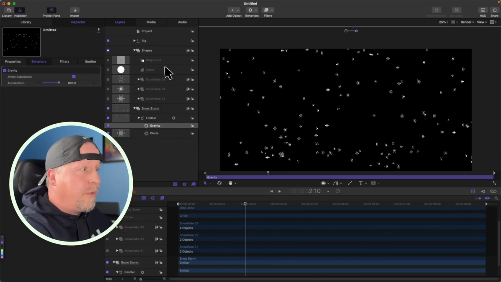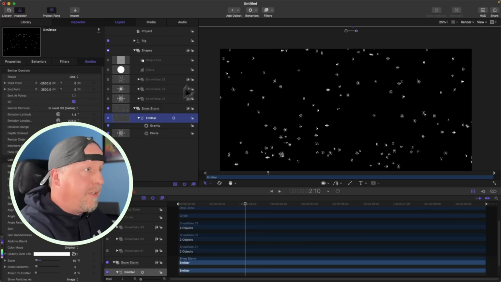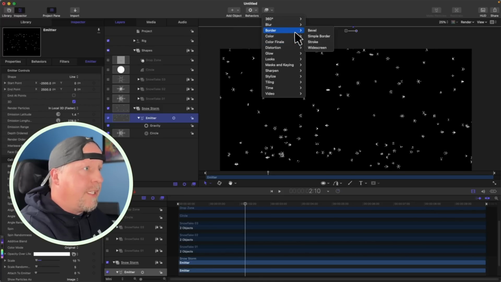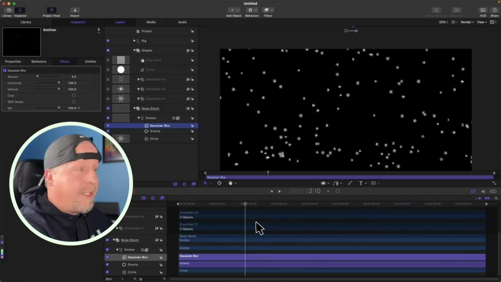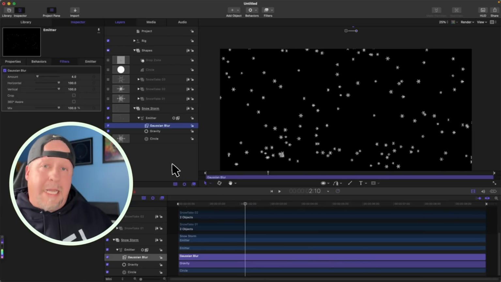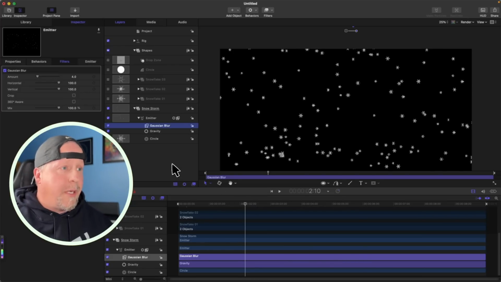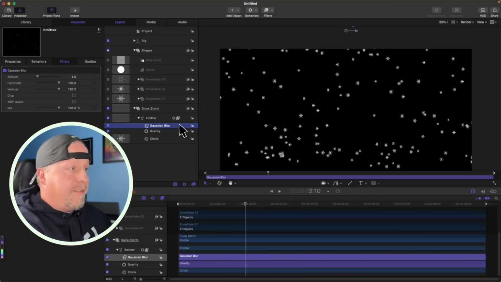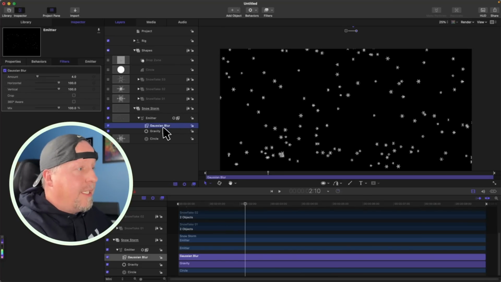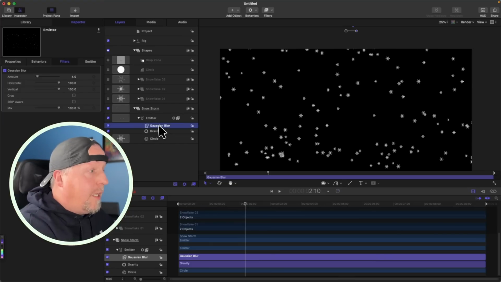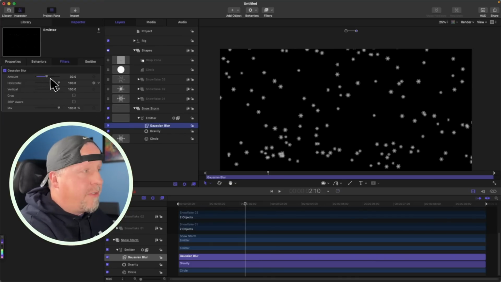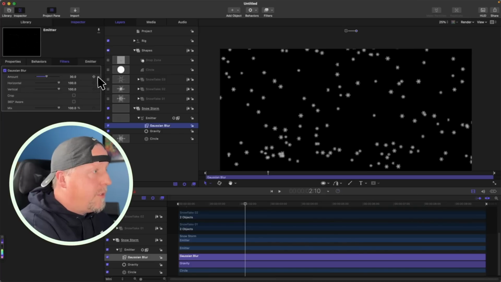And then I'm also going to click on the emitter here and go to my filters and choose blur, and then choose the Gaussian blur. The reason I want to add that is because if I don't add some blur to this, then the snowflakes will probably look too perfect and too crisp. Being able to add some blur to your snowflakes is going to add to the realism. So now that we have that available to us here, we'll set the amount to be 30 by default. And then I'm going to click on this arrow and publish that parameter as well.